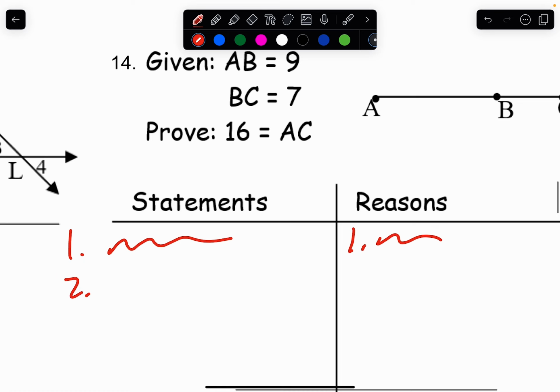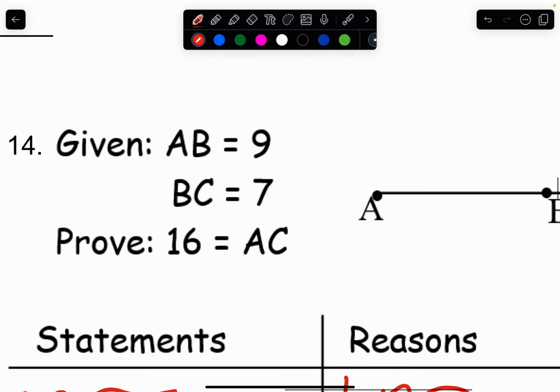So what do we know? Well, we don't know anything from the given statement. Now, if I had said something like CD equals 9, then I would know A, B, and C, D are equal. But there's nothing like that. There's no vocabulary. There's nothing we can do with the given statement.